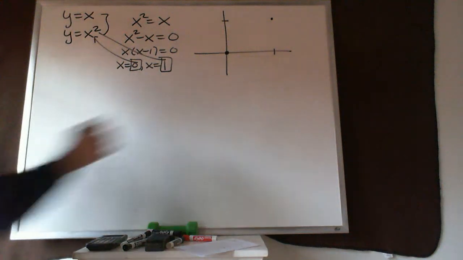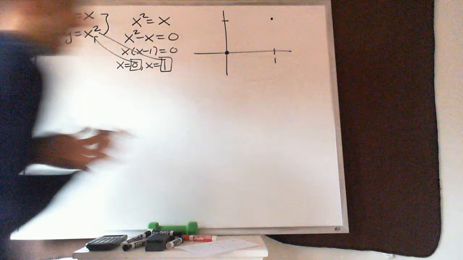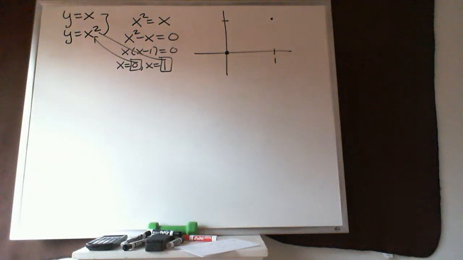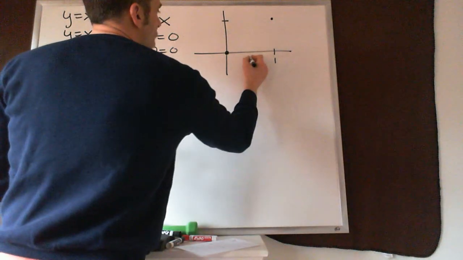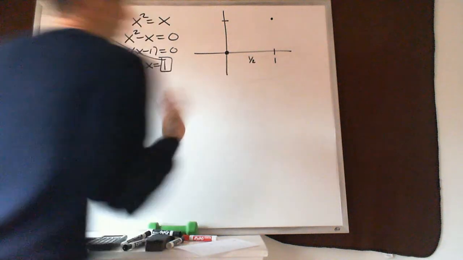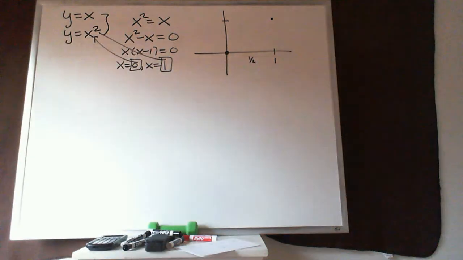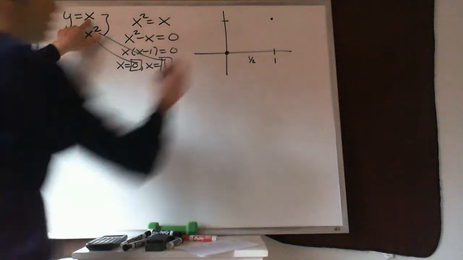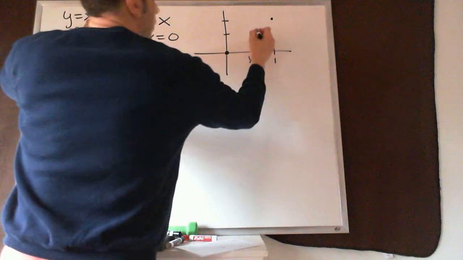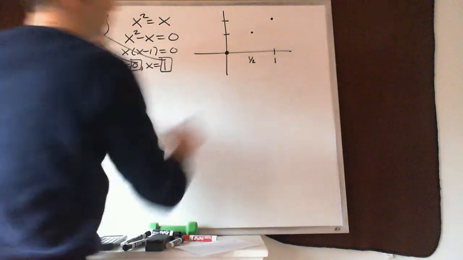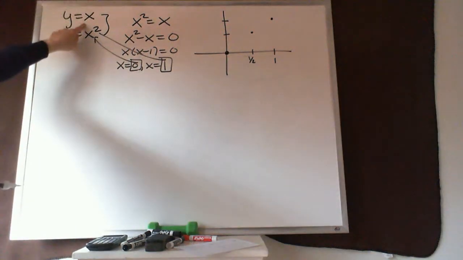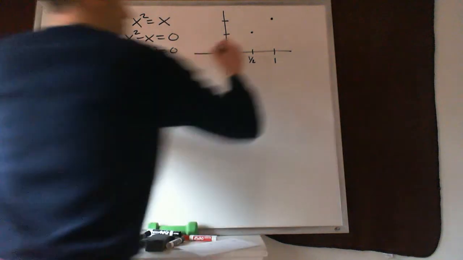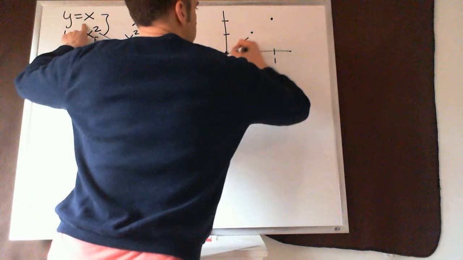Now what you have to pick is an x in between these. So between 0 and 1, a nice x to pick maybe is a half. You can pick anything you want. If you put a half into here, you're going to get 1/2. So this will be 1/2, so at x equals a half, y is a half. Shape it. This is a straight line, y equals mx plus b. So connect it like so through those 3 points.